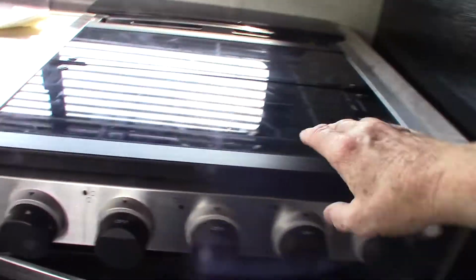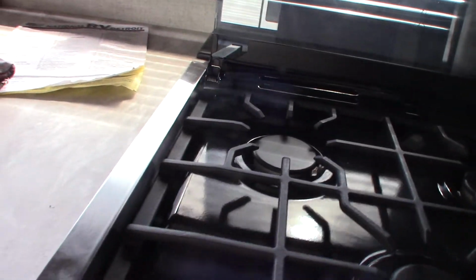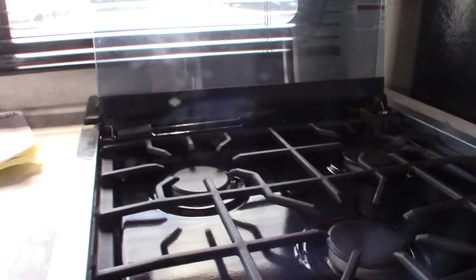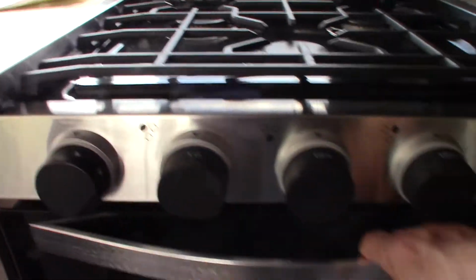Your range, okay. I don't know if you've got the gas on or not. We'll see here. You spark this by turning it clockwise. There you have it. Okay. So you got the 3 burners obviously. Then you have the oven knob here, and you use the sparker for the oven also.